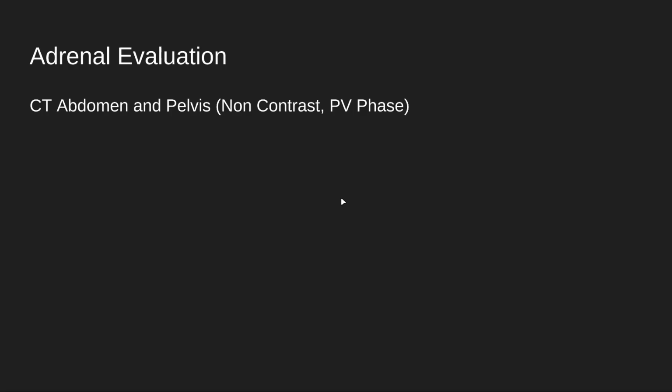Now, what about adrenal glands? If you want to evaluate the adrenal glands, it's very simple. CT abdomen and pelvis with IV contrast. Sometimes they order two CTs, one without contrast and the other with contrast on portovenous phase to compare between the two. Now, what about kidney stone? There's something known as CT-KUB, which is a CT scan that focuses on the kidney, the ureter and the urinary bladder, but without contrast. And this is quite important because you don't want to give the patient contrast where it can mask the presence of a radiodense stone. So if there's a kidney stone, you don't want to give contrast because it may mask it.